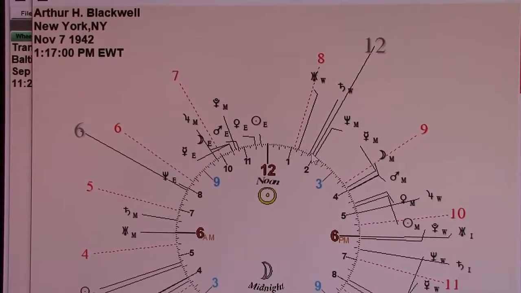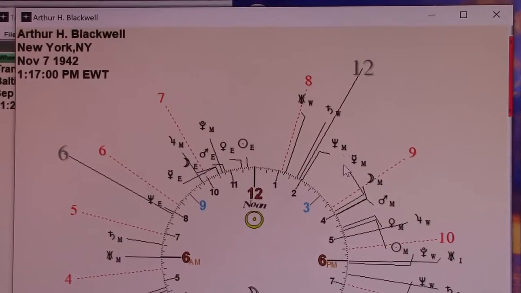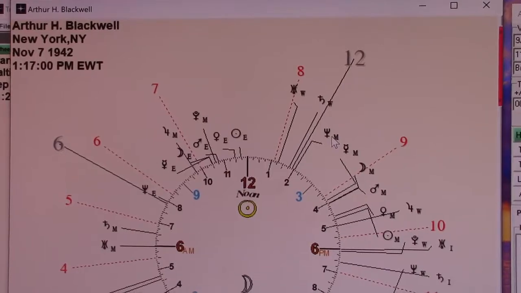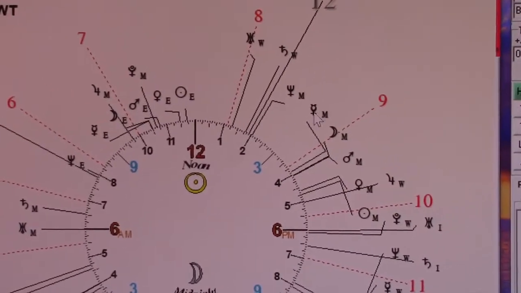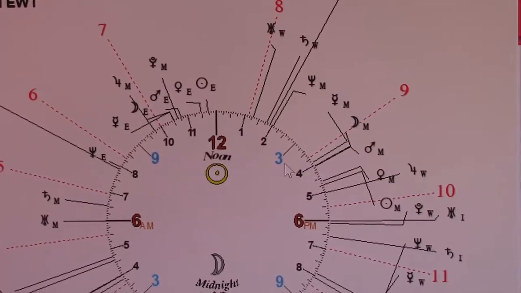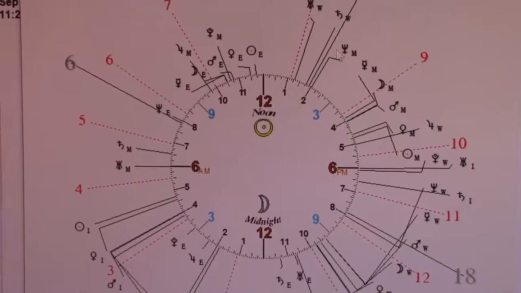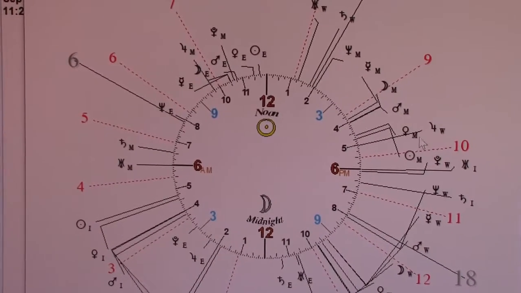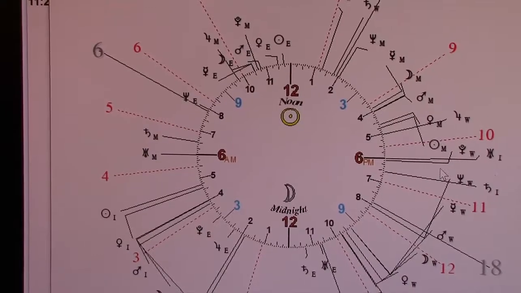Shortly after, a half hour later, his natal Saturn sets. But when his natal Saturn sets, Neptune is on the midheaven. Shortly after that, at 4 in the afternoon, his Mercury will be on the midheaven, his Moon will be on the midheaven, and so will his Mars. Right? But if we follow that Uranus and we drop down, we see that when Uranus is on the IC, Pluto is setting.